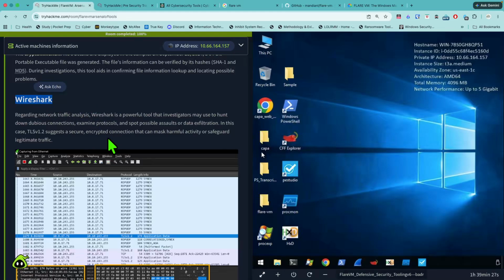Regarding network traffic analysis, Wireshark is a powerful tool that investigators may use to hunt down dubious connections, examine protocols, and spot possible assaults or data exfiltration.